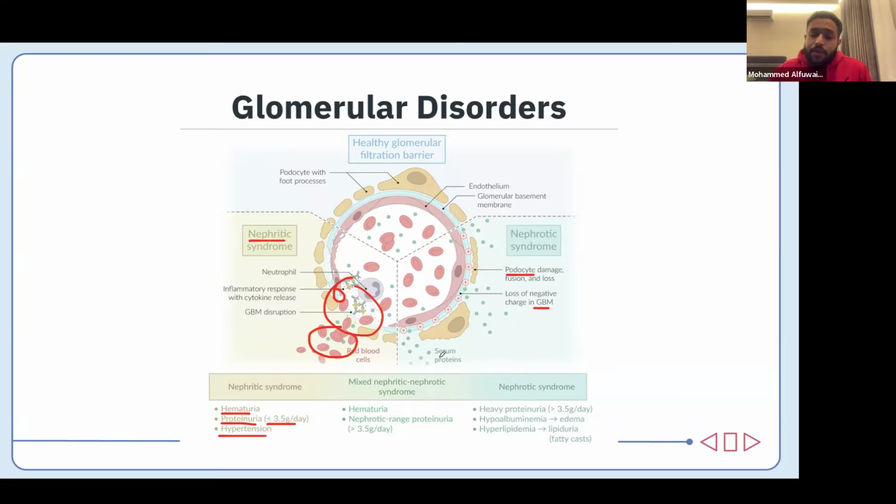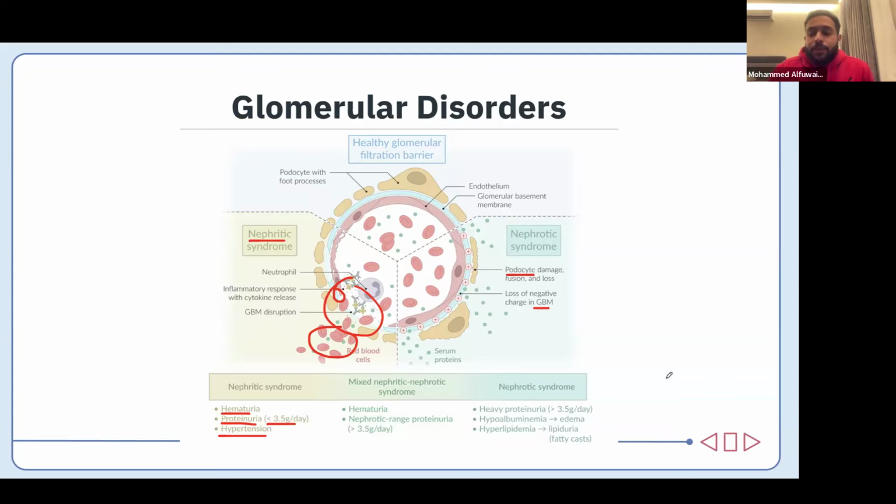Okay, now they also have lipids that will go into the urine as well. Okay, so that's why you had fatty casts. Now, very important as well is you have loss of antithrombin 3. Okay, what is antithrombin 3? It's an anticoagulant. Okay, so if you have loss of antithrombin 3, will your blood be more? Yeah, it's hypercoagulable. Good. So you will be in a hypercoagulable state. So you might present with DVTs and so on. So in patients with nephrotic syndrome, or more specifically, one specific type, you give them anticoagulants as a prophylaxis so they don't develop clots. Okay?